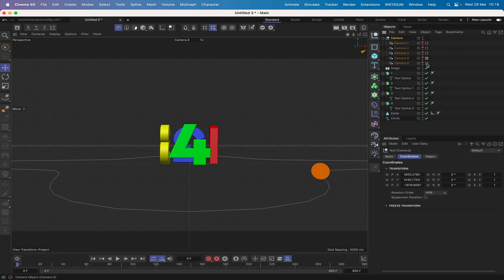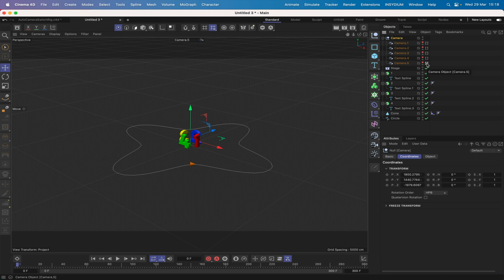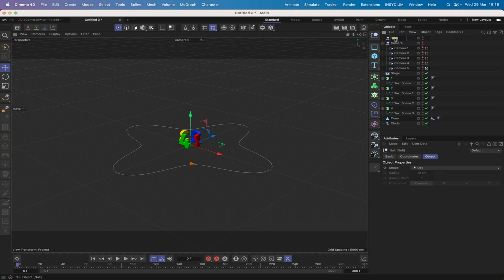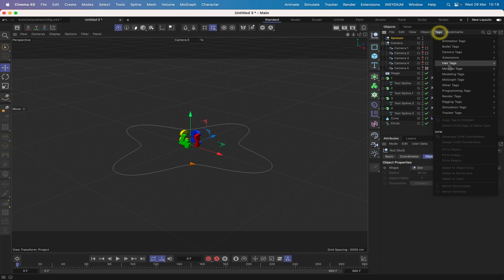Let's just go back to our camera 5. That's fine. Our stage object is ready to receive cameras here. So the next thing that we need to do is bring in a null, call it Expresso, give it an Expresso tag.